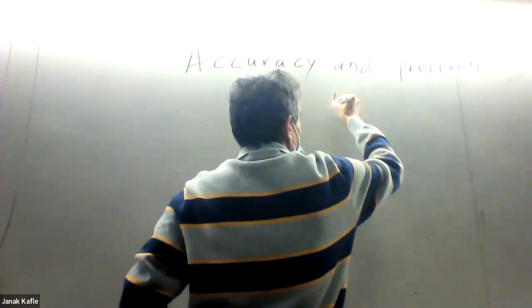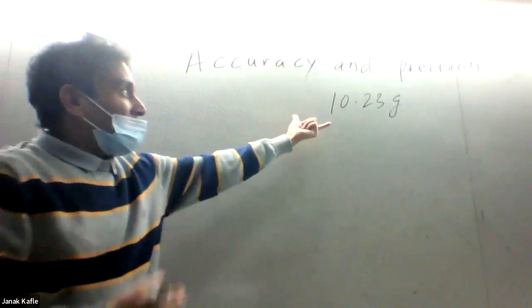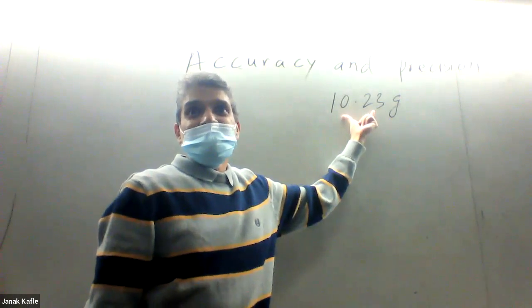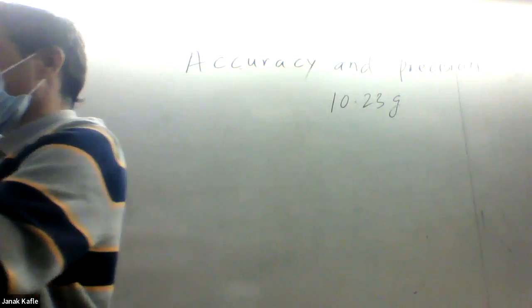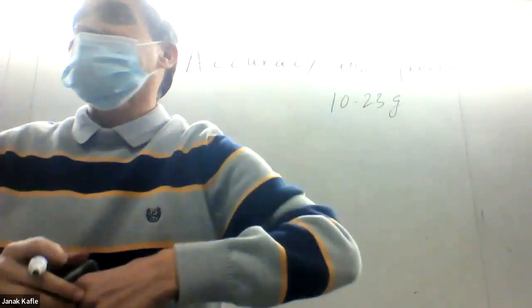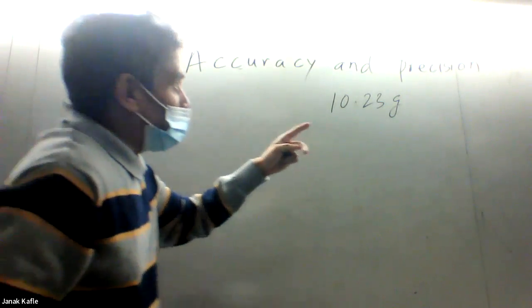So let's say, I just give one example here. The company makes the duster, and we bought that duster here, and the mass of that duster they reported is 10.23 gram. So who reports this answer? The company who makes this duster reports this answer to us. Make sense? Because when I buy the duster, there comes a label and a sheet where the length, height, breadth, and mass, everything, they have to report. Otherwise, they can't sell the product in the market. So they reported 10.23 gram.